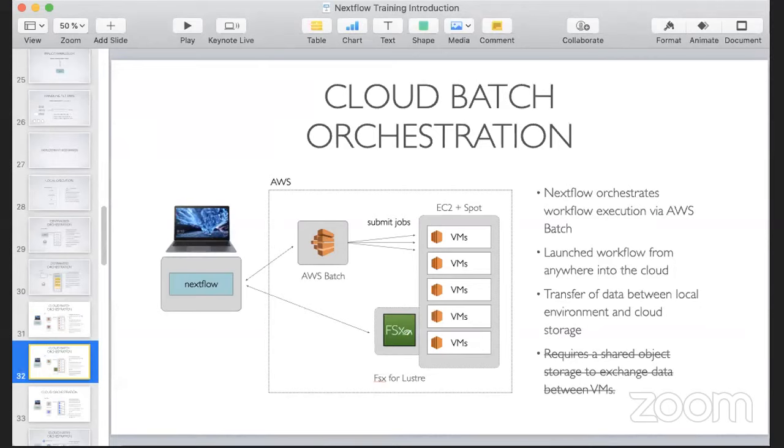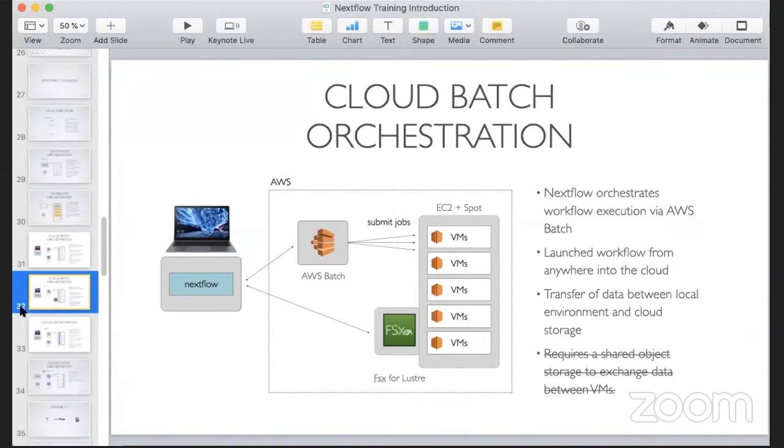There are also ways of doing this in an even more native way without having to use S3 buckets. You can have a shared file system. This is FSx for Lustre. This enables you to debug in a quicker way, and also for the pipeline to run faster, because the FSx system is tied into each of the VMs. So it's much more like having a shared file system that you traditionally don't have in the cloud.